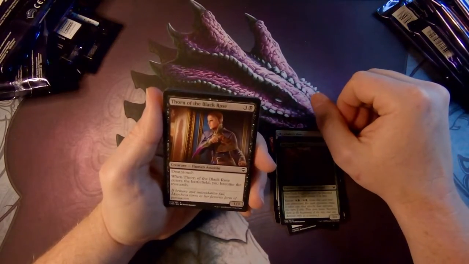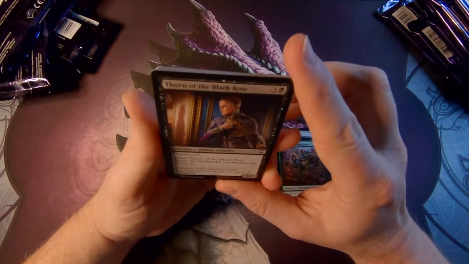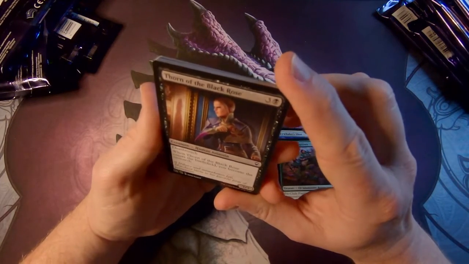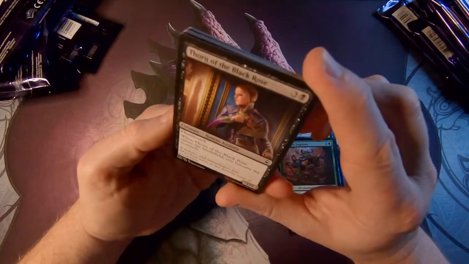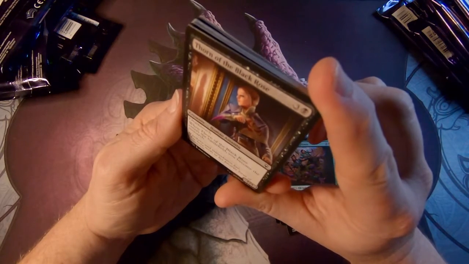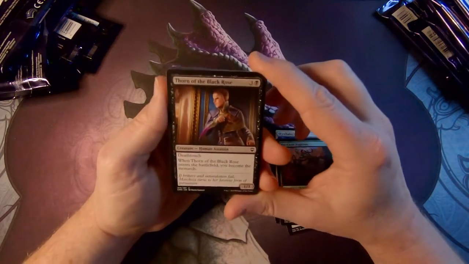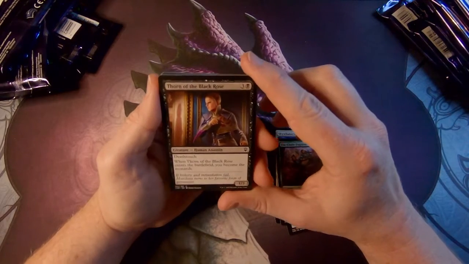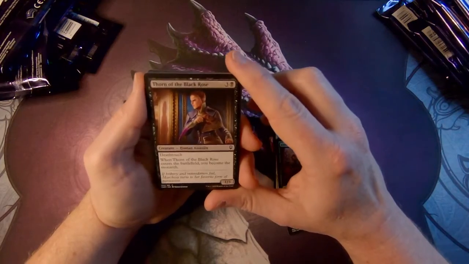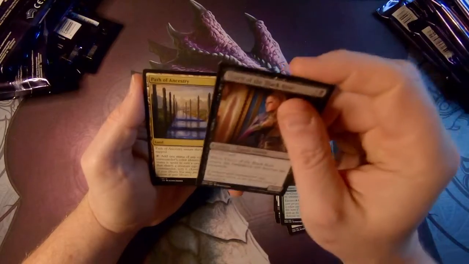Thorn of the Black Rose. I love the artwork on this card. It just looks really good. I just really like the artwork on this card. Almost looks 3D on the camera here. Looks really good. Thorn of the Black Rose, 3 and 1 black, deathtouch. When Thorn of the Black Rose enters the battlefield, you become the Monarch. And that is the key on this card, is becoming the Monarch.